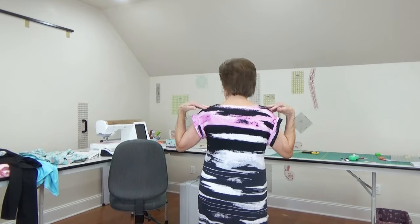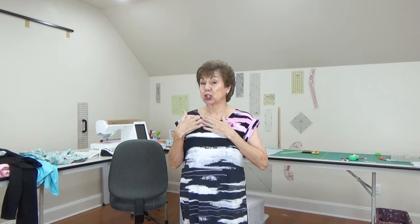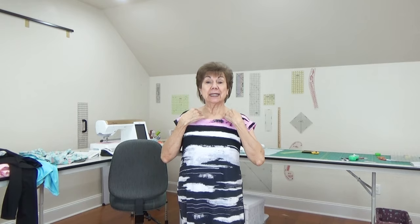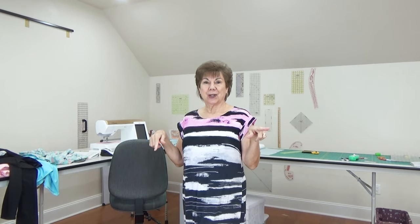Okay, so here we are. Back neck, front neck. And so now what I'm going to do is turn it under because I've got the stabilizer there. Turn it under, sew it. I'm going to fold it down 3/8 inch, and then I'm going to sew it. And then it will stay stabilized, and it won't sag, bag, or drag. I'll be back with this dress all done.